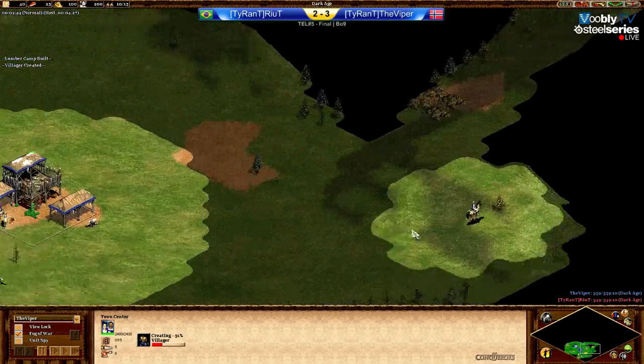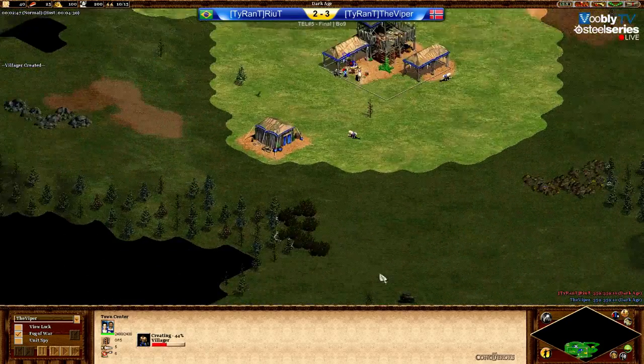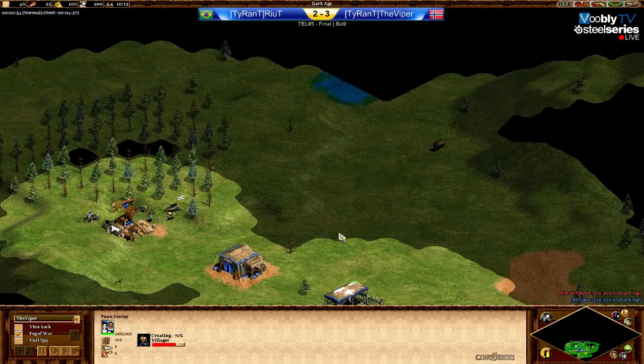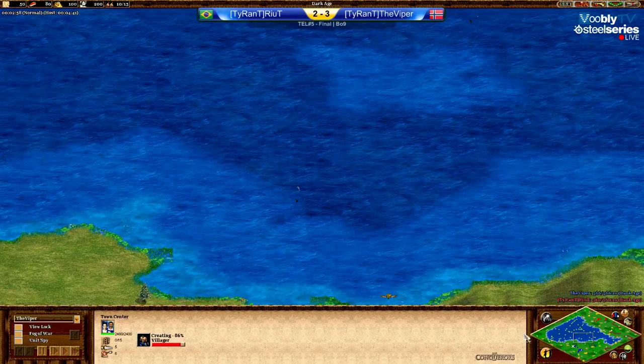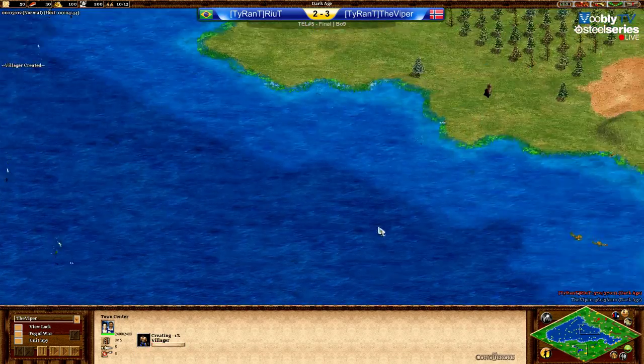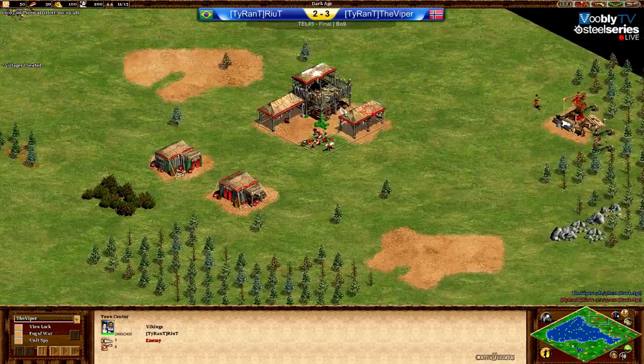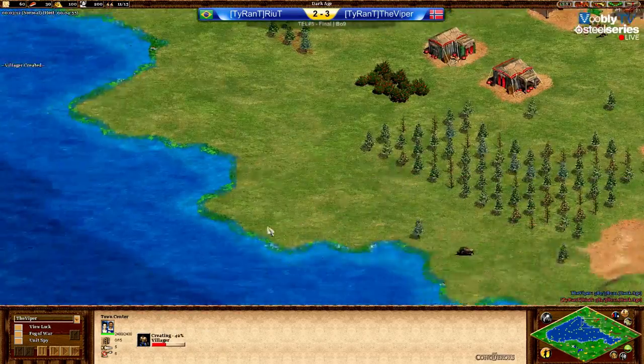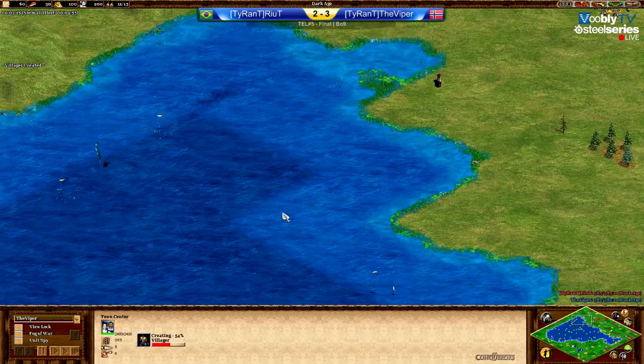Still scouting his base. Has he found all of his resources? He does see his boar here. He does see his 2nd boar there as well. And checking the fish, maybe something we should check as well. RiuT's a little bit further away from water, it seems. He needs to walk a little bit more. So that's something which could not be so good for him.